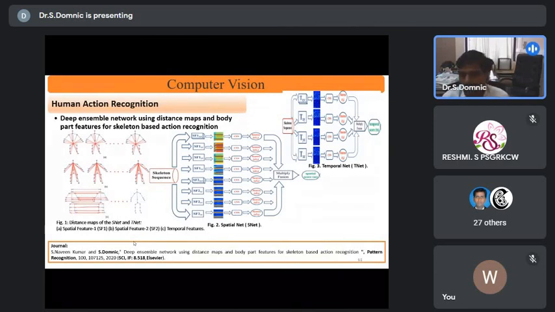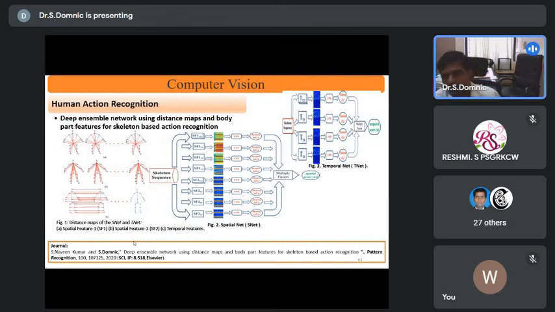That is a convolutional network, but we have used a predefined neural network model, that is ResNet 50. Then that produces the classification scores. Like that, we have used all 8 CNNs, so 8 scores. After that, we applied multiplicative fusion, that is element-wise multiplication, which produces the final score. That is the spatial net.